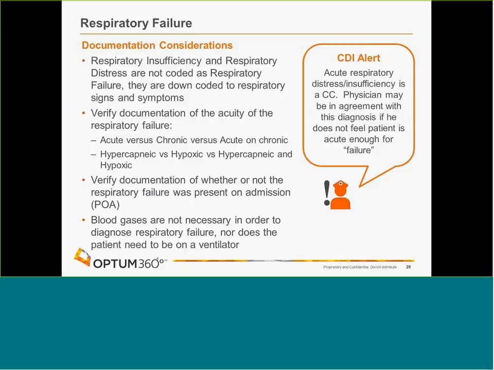So that's the number 1 bullet point there. We just covered it. Some additional things that we need to know: if it's acute or chronic or both. And in ICD-10, we can show if it's hypercapnic or hypoxic or both. We didn't know whether or not it was present on admission. Again, we want to know if it was a pre-existing respiratory failure, because that may end up becoming the principal diagnosis. And it also helps us with the quality to show that we had a lower incidence of people getting respiratory failure while they were in the house.